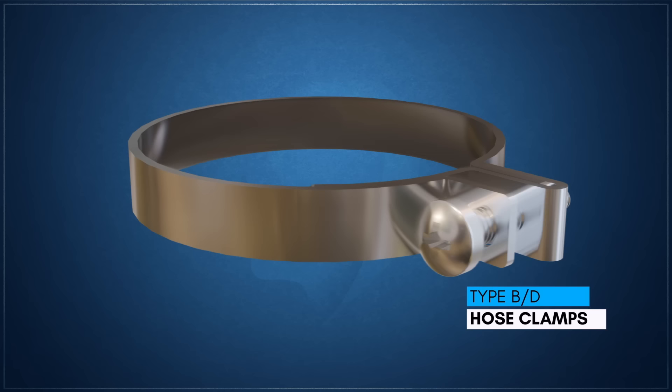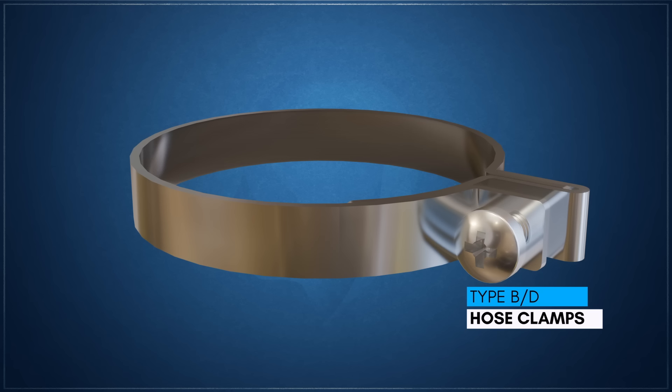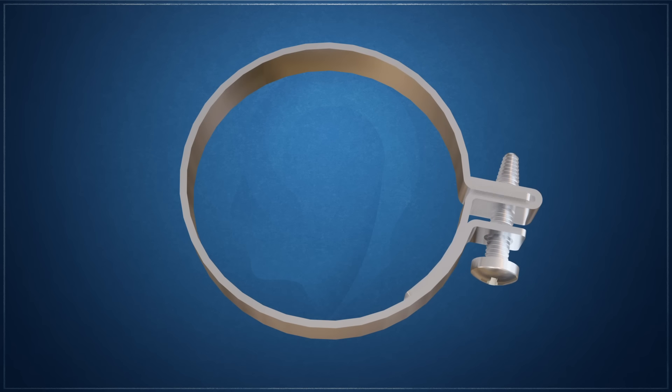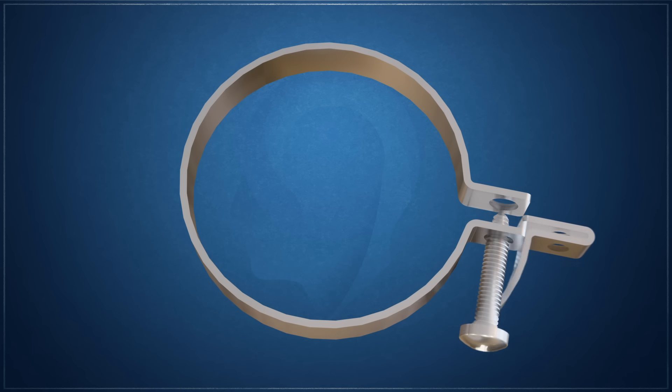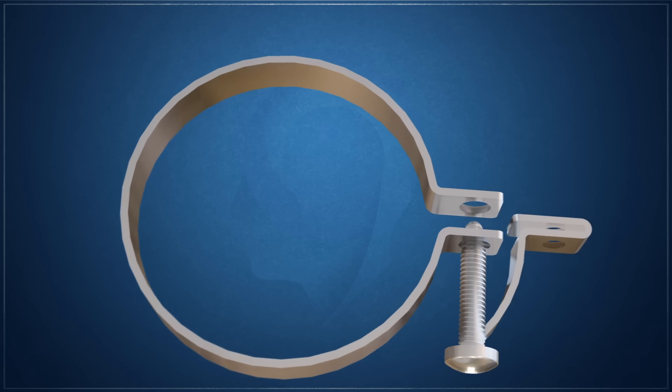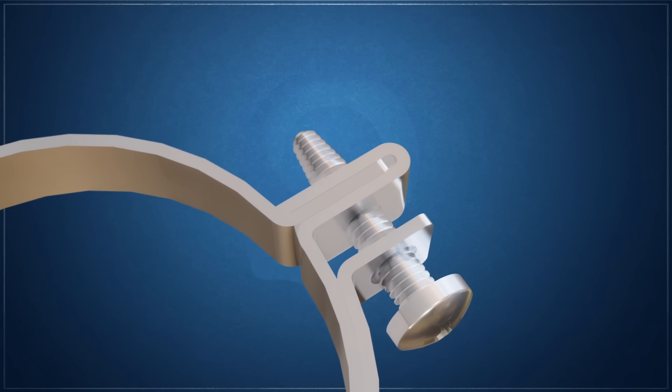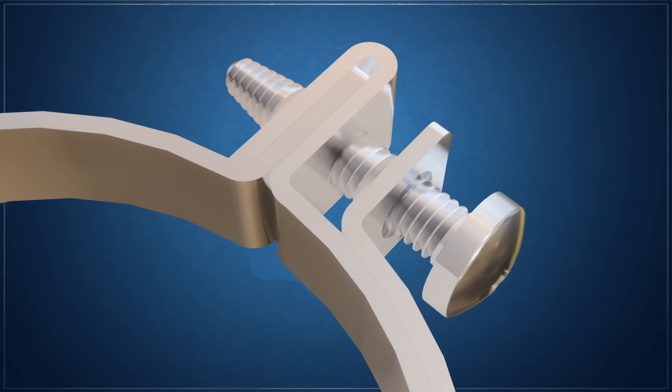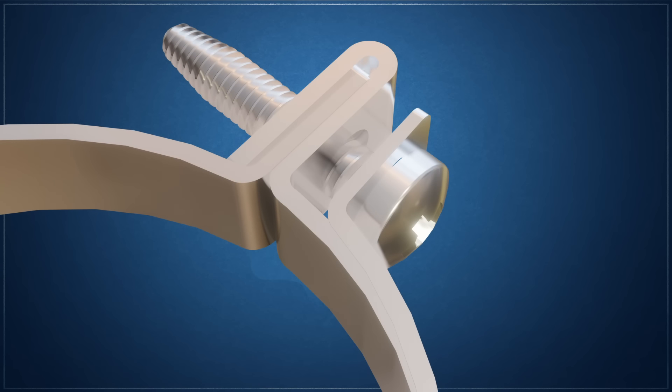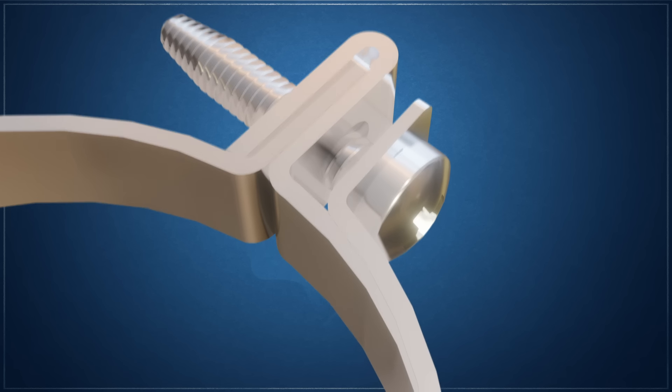One of the first evolutions of ABA's clamp are categorized as Type B and D hose clamps. Created out of the need for a clamp that can handle higher fluid pressures, while contending with vibration and heat cycling, these clamps have a flat band body that utilizes a machine screw and an embedded square nut for the tightening mechanism. Much like a worm drive clamp, the screw position is tangential to the diameter. Because the nut engages the fastener's threads fully when compared to the partial engagement of a worm drive clamp, these clamps are far superior in clamping force and reliability of the connection, especially in harsh environments, with heavy reuse of the clamp.